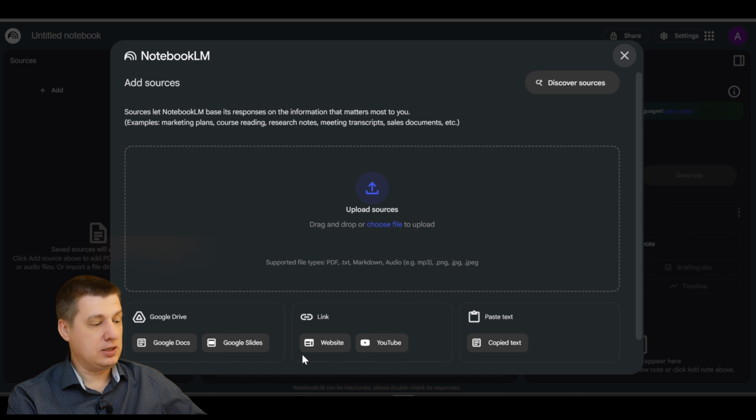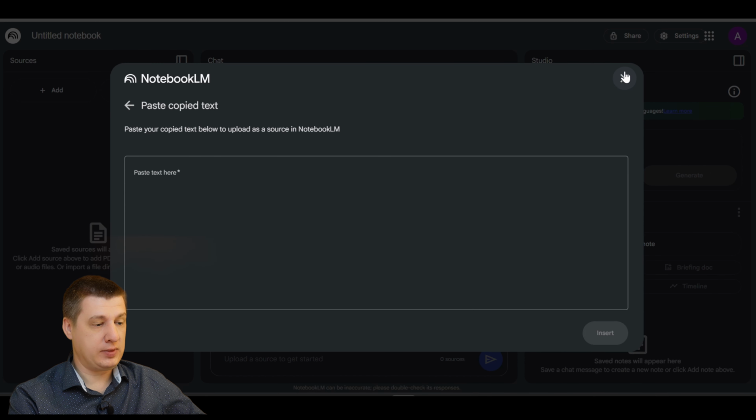The good point is that if you add, for example, Google Docs, and at some point you update these Google Docs, then you can update your notebook LM, and the notebook will get the additional information. Here you have links for websites, YouTube and so on, and you can just copy the text.